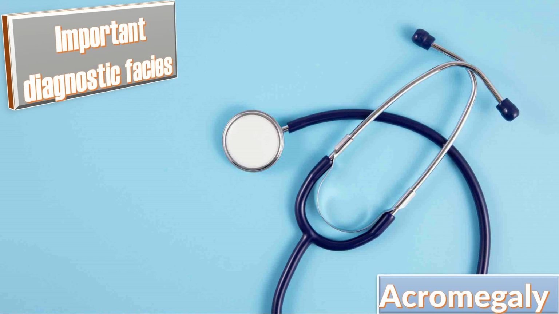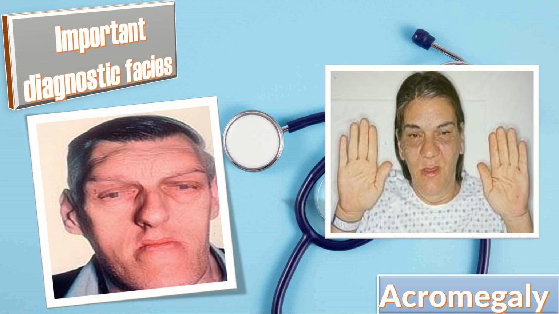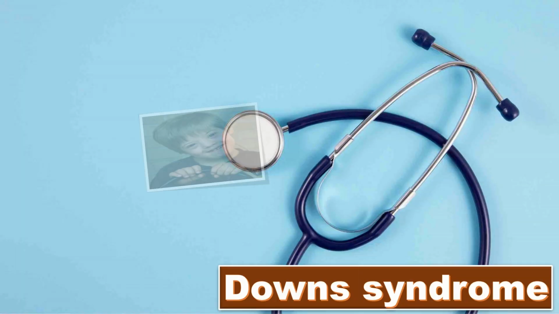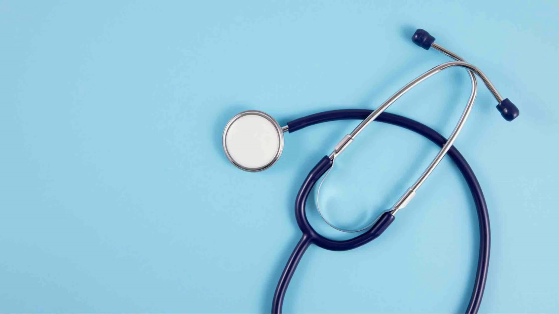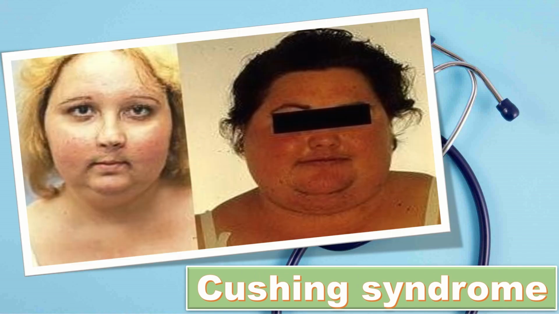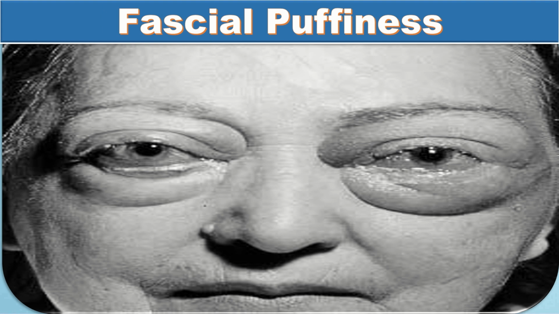Another important facial feature is acromegaly, which causes gradual changes in the facial features, like there is protrusion of the lower jaw and the brow bone, an enlarged nose, thickened lip, and the wide spacing between the teeth. The distinctive features of the Down syndrome include slanting eyes, small chin, round face, and the flat nasal bridge, etc. In Cushing syndrome, patient presents with round moon faces. Here we can see the facial puffiness of the patient, and the causes include hypothyroidism, Cushing syndrome, cellulitis, sinusitis, or allergy, etc.